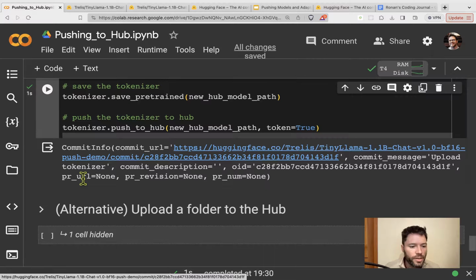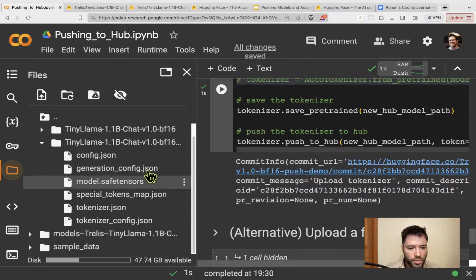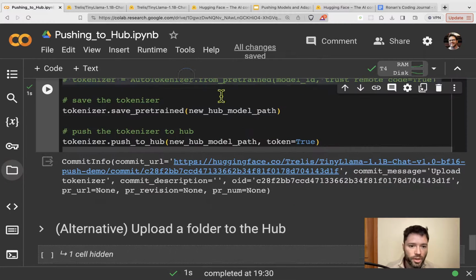So what I did there is I saved both the model and the tokenizer. You can see now the tokenizer appearing. I saved it to my local. That's optional. You could just directly push, but I saved these files to my local and then I pushed the model to hub and then I pushed the tokenizer to hub.